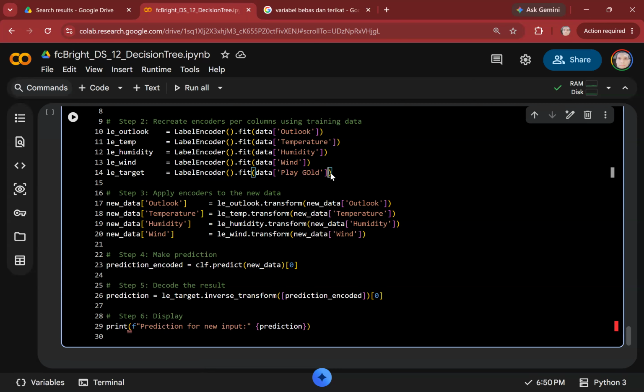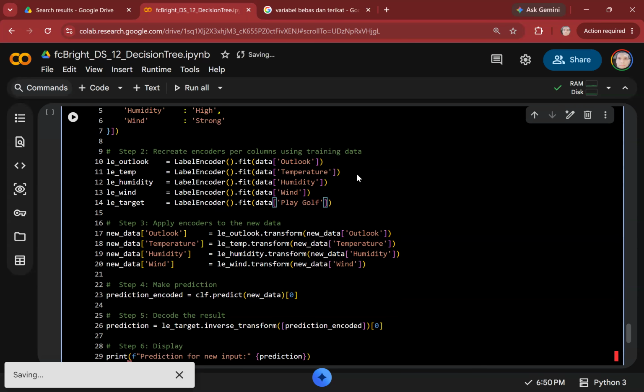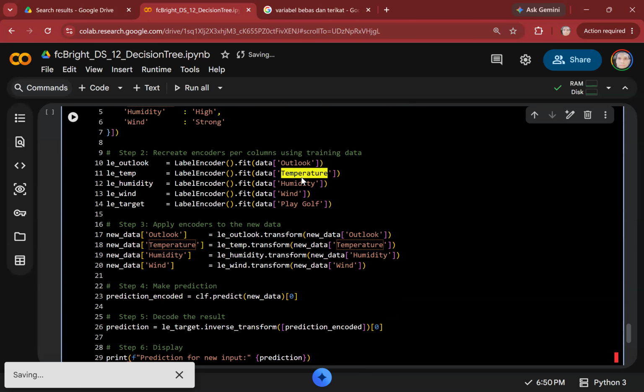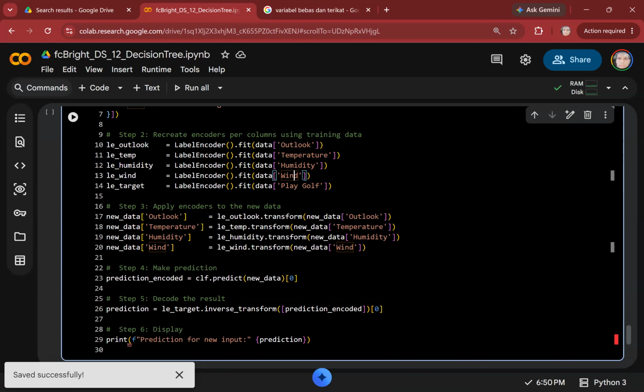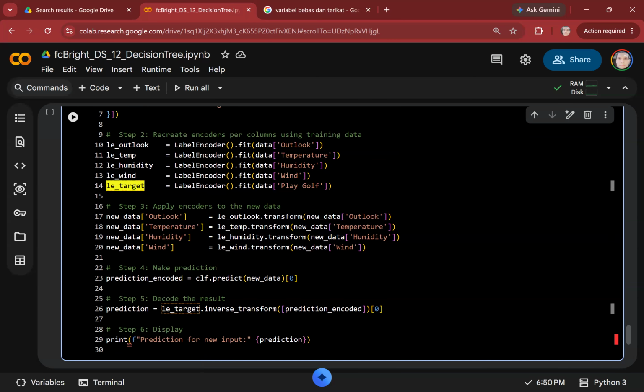Sorry, this is play golf. Something is not proper, so check all of the variable names: temperature, humidity, wind, and play golf. This is the target that we have. So the target will be used to do the inverse transform of the prediction encoded.